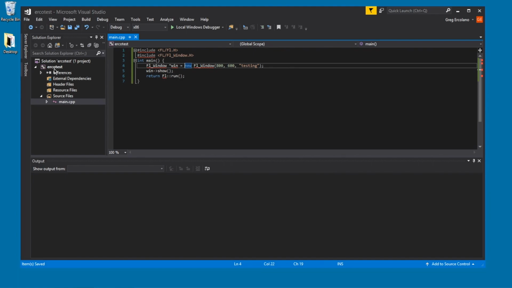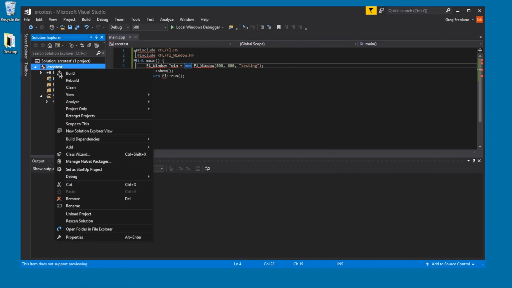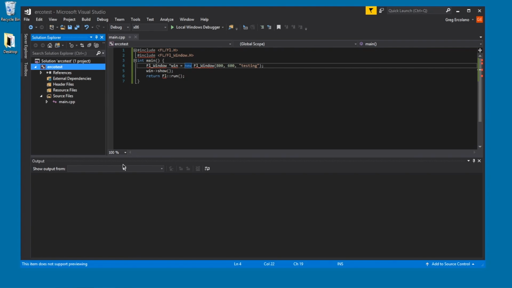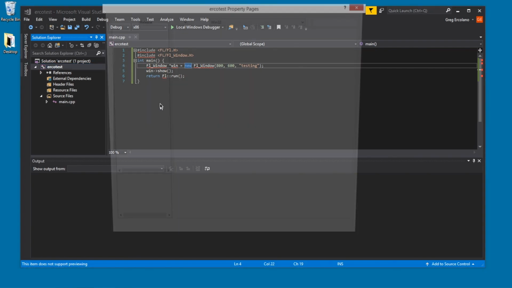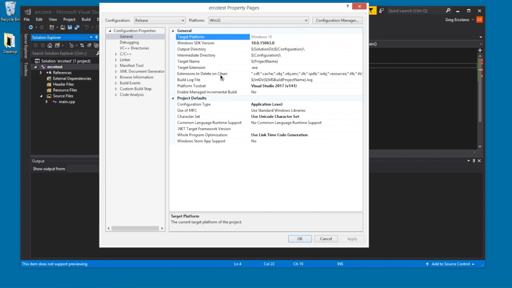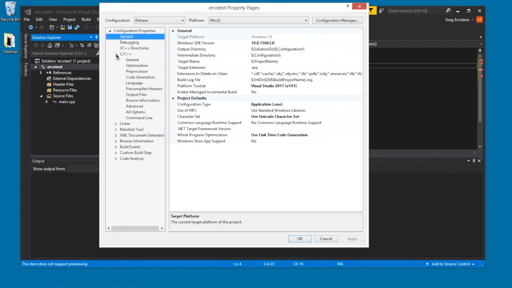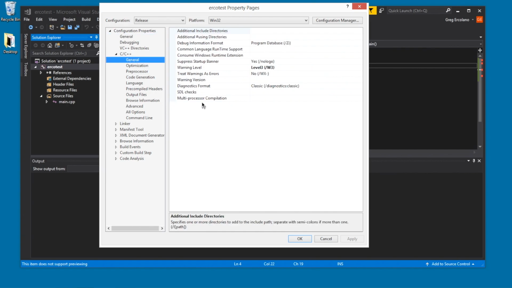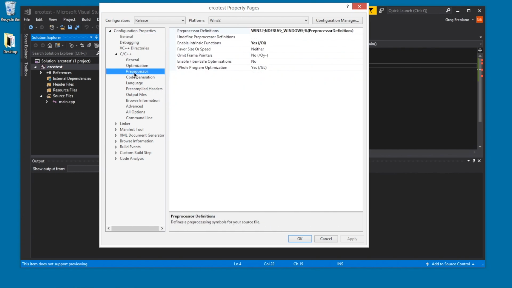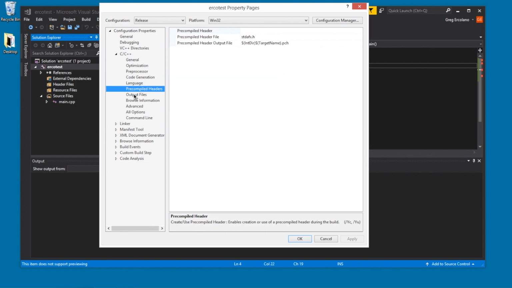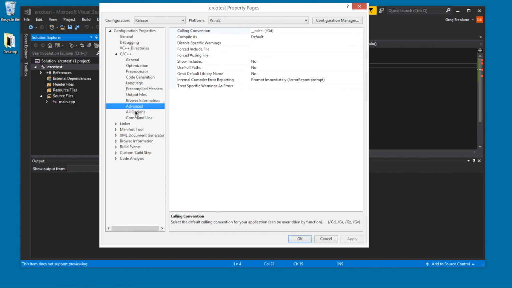So I'm going to right click on the project properties and attempt to set the include directories that we need. Under C++, the way I take it, this is all laid out, they've got sections for all the different C compiler flags.